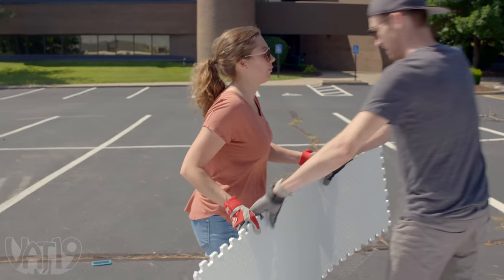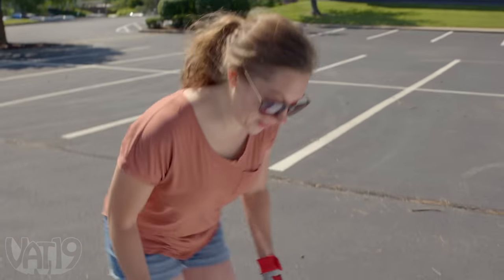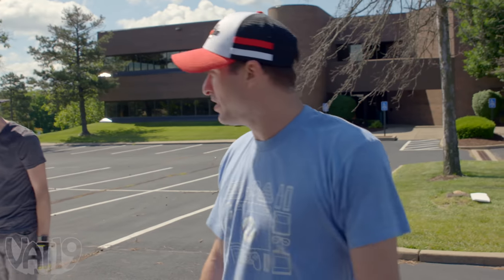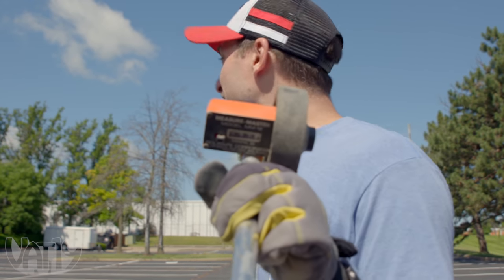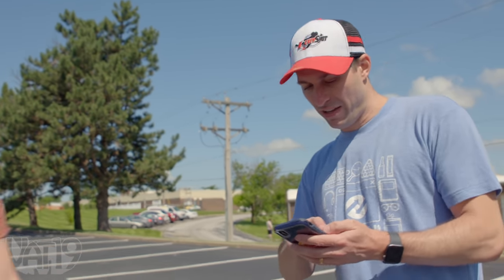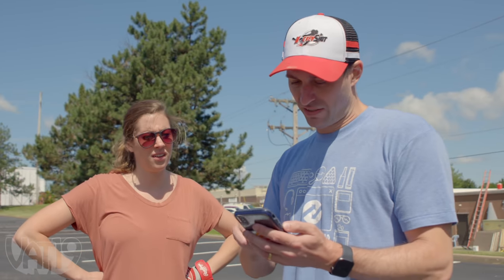All this ice skating is tiring. Getting a lot of cardio in right now. Time. Okay, our 10-minute test just concluded. I want to pace it off and see how far we got in 10 minutes. Look at that, almost 70 feet in 10 minutes. So if we have to go 2,000 feet, divided by 70 times 10, it would take us 285 minutes, 4.75 hours.